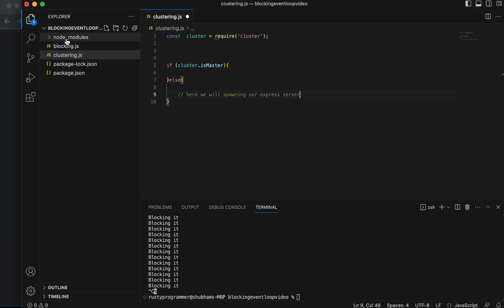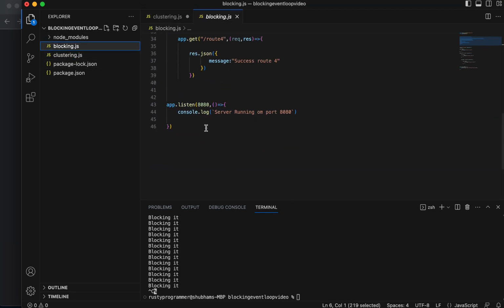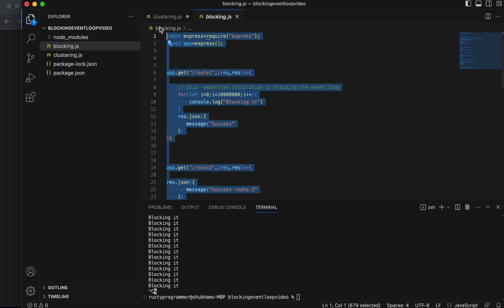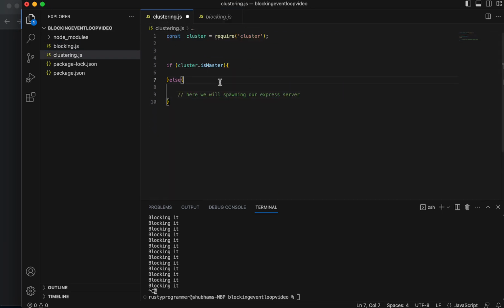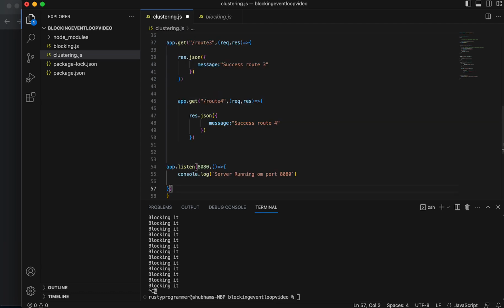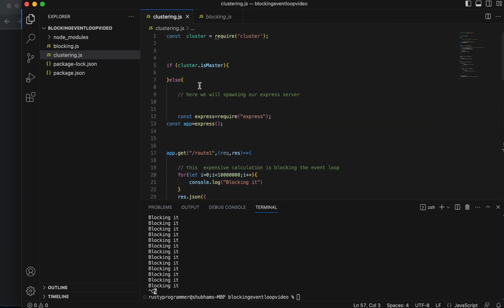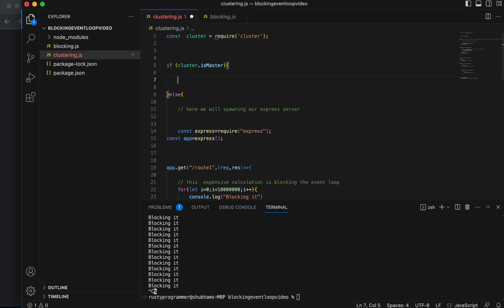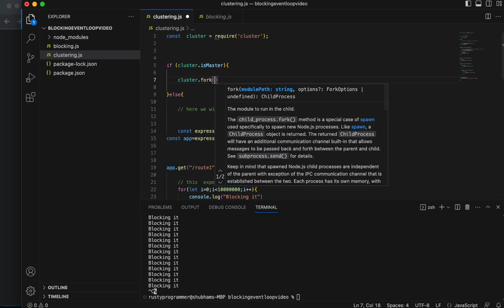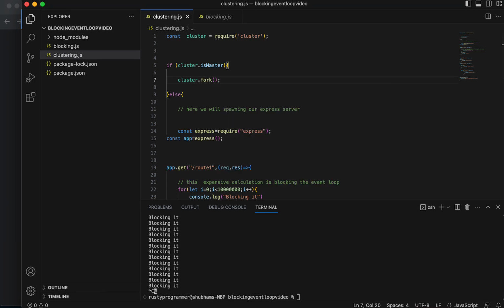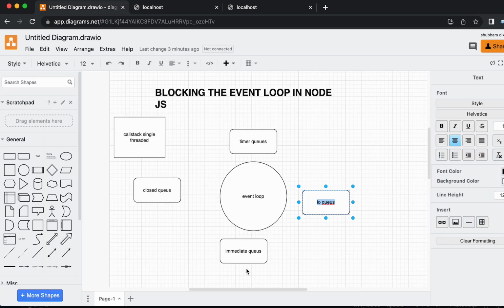Let's bring our Express server from here. Just copy this whole code from top to bottom and put it here. Now here we will do cluster.fork. Let's understand this code with the diagram, what actually is happening here.